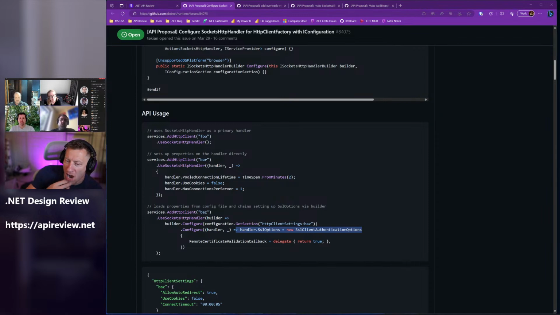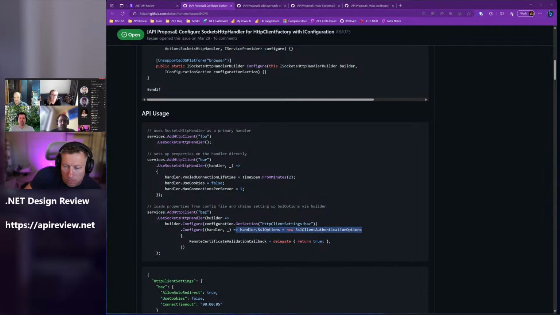Do we know how common it would be to set one property? To me, it seems like an advanced use case. So I don't know if we care about the simplicity, but maybe the middle ground is to call it something else, right? If you really don't want to force people to call a thing to get a builder to do the sockets HTTP handler action, then just call those methods something else. They're not overloads of each other.